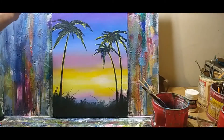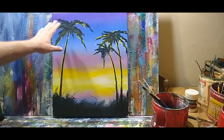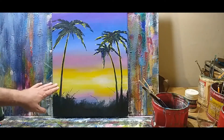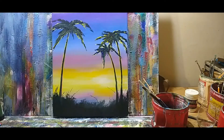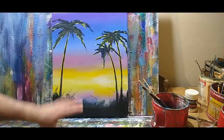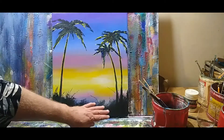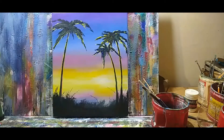So what we've got going on is just a sunset. I'm going to call this one Miami Vice Sunset. Basically, you've got the light shining from behind, so the trees are backlit — a nice silhouette in front of a pretty radiated sunset. Easy peasy. Please feel free to duplicate this one.